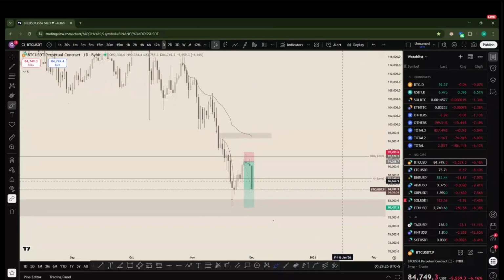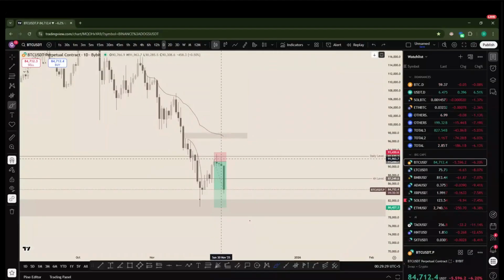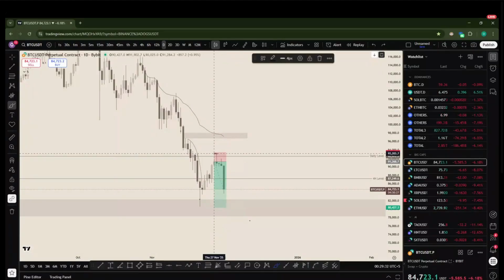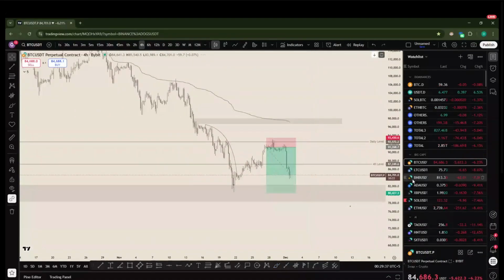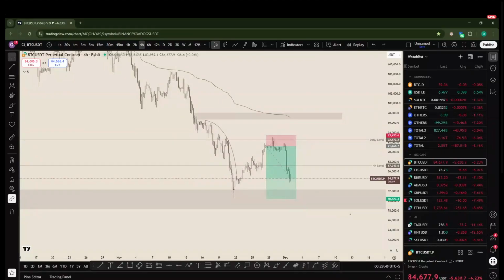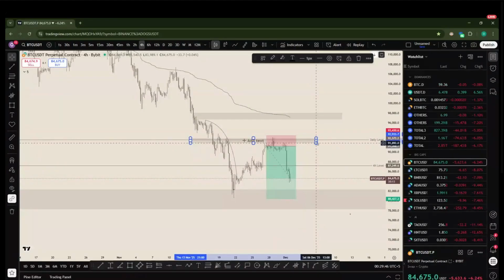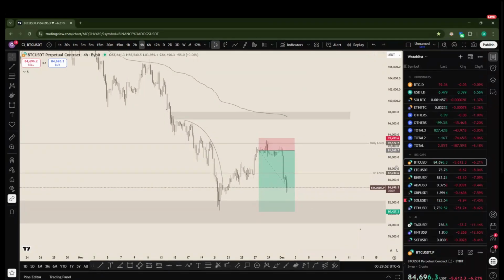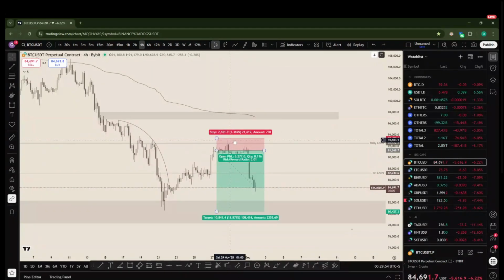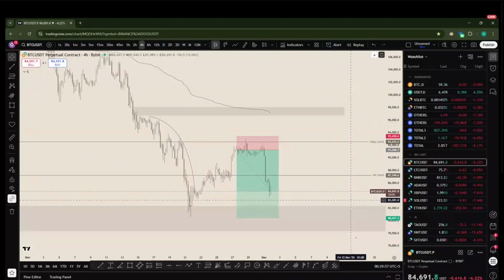And you can see how beautifully we did that. We didn't even close above the level, we just literally did a wick, and now we are going down. So yeah, this is a way of utilizing support and resistance. It's a bit more advanced level of support and resistance because it's more accurate rather than just drawing a box, because a box is a range, it's not an actual level. So that's why I prefer levels, because they are more accurate than the box. But of course, if someone uses a box, that does not mean they are wrong. I mean, hey, if you're making money, that's good. That's what matters in the end. It doesn't matter what strategy you use. If you're profitable in the end, if you're making money, that's what matters.